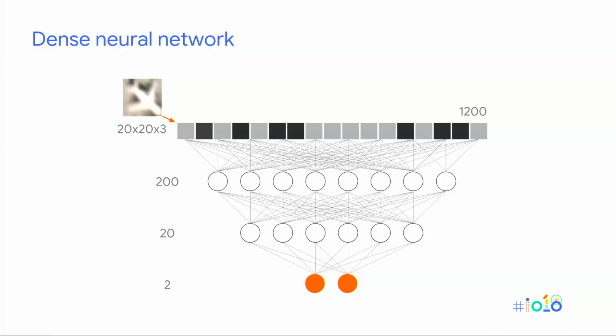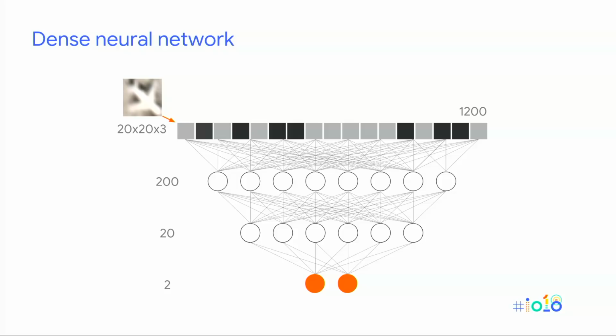And if you are building a classifier, let's say you want to classify those little square images into airplanes and non-airplanes, you will end up on a last layer which has as many neurons as you have classes. And if those weights are configured correctly, we'll get to that, then one of those neurons will have a strong output on certain images and tell you this is an airplane, or the other one will have a strong output and it will tell you, no, this is not an airplane. Okay?